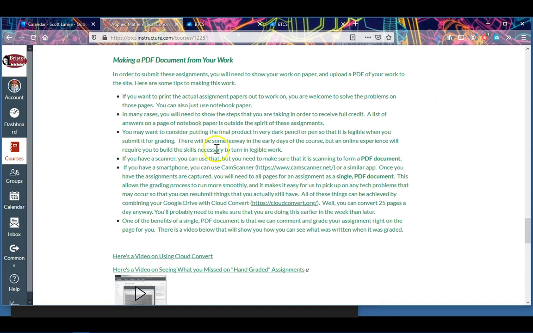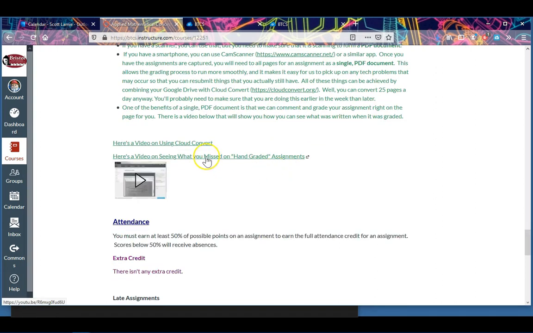So I made an entire section that shows you what you can do and how you can do it. And I also have videos of those things. Like, well, how do I know how that works? And then once I graded it, they'd always like to know, well, how can I see that you graded it? Well, they didn't know that either. So I made a video to show them how to do that.